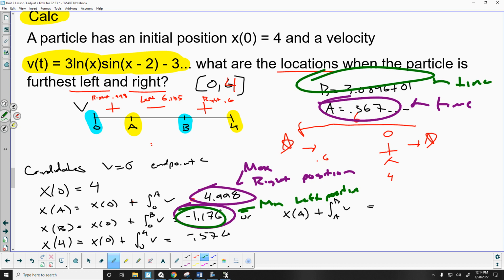It's a lot of work, right? I mean, it is if you explain it every step along the way, but if you're used to using this, all you're doing is finding a couple of intersections with the x-axis and then reusing this formula over and over and over again. Okay?